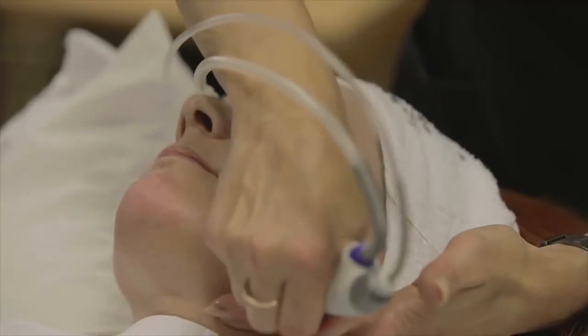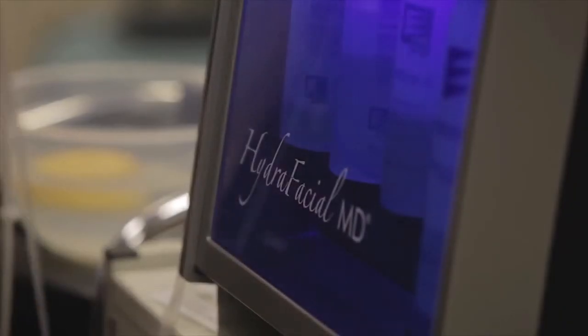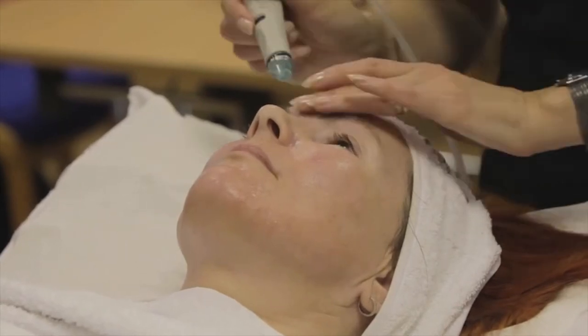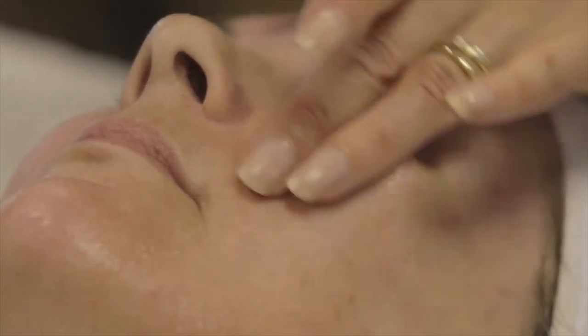Since I'm a dermatologist, most of my cases complain about their acne and how they can get rid of it and control it. The hydrofacial machine helped me a lot in controlling the sebum production and getting rid of all the blackheads and all the dead cells and debris that usually accumulate on top of the skin and block the pores.